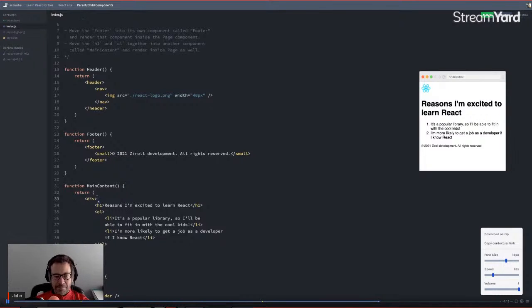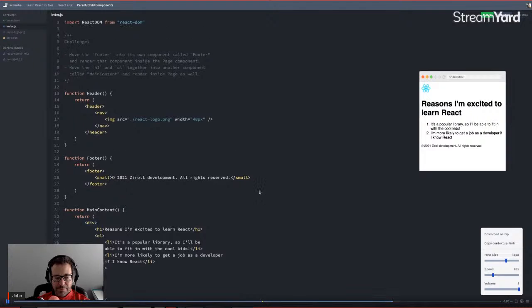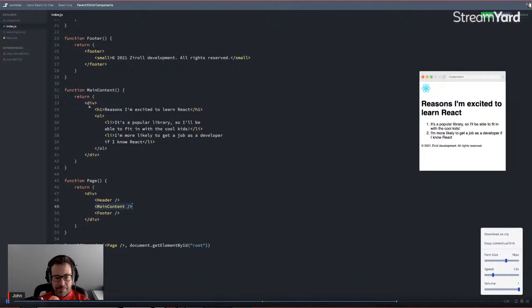Of course, now that I've wrapped this in a div, very technically speaking, these elements are now children of the div, and the div exists right here on this level. For my purposes now, this div is not harming anything. It's not changing my styling or anything, so I'm not terribly worried about it. So hopefully you can understand now the idea or the naming of parent-child components.